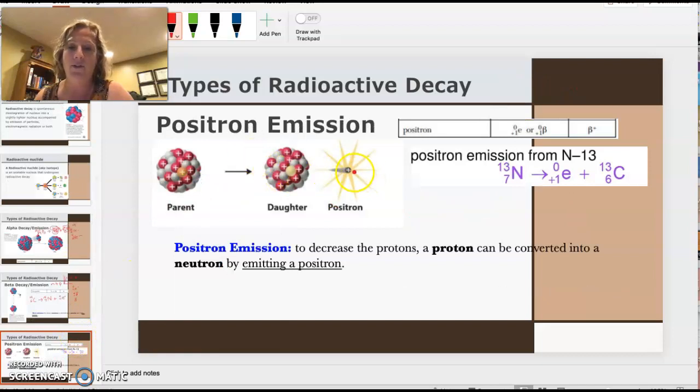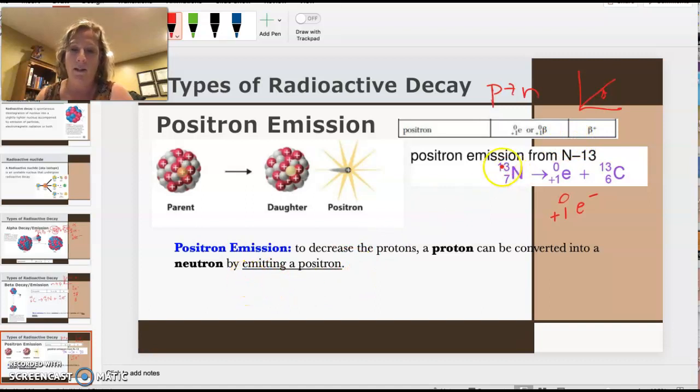Positron emission is the opposite of beta, and the symbol even is somewhat opposite. It's like an anti-electron. So it's positive, but still the same size, which is essentially 0 mass. This is when you want to convert a proton to a neutron. In the band of stability, the element is down here and wants to come up and get more stable and get the correct ratio.